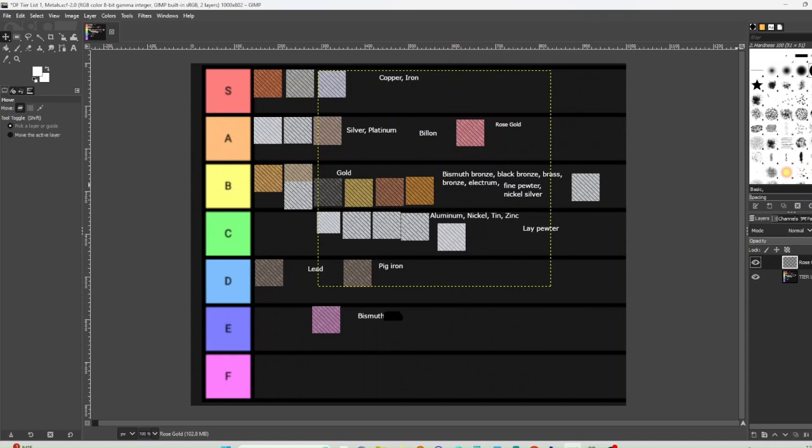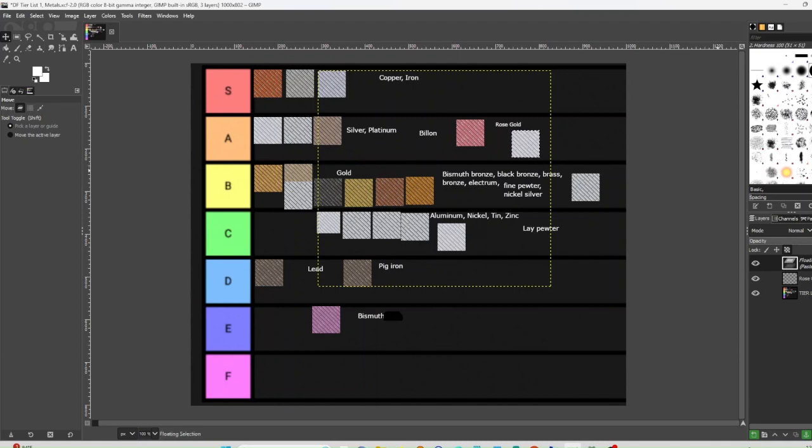So after that, we have sterling silver, which is three silver with one copper. That might have been what I was thinking of when I said that I thought nickel silver had silver in it. So sterling silver is another one where it has sheen, it has attractiveness, dwarves will like it, it has value. And it is made of silver and copper, so I guess that's a solid A tier as well.